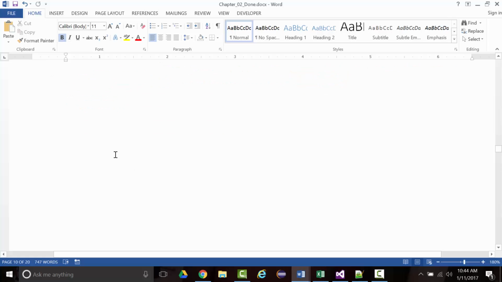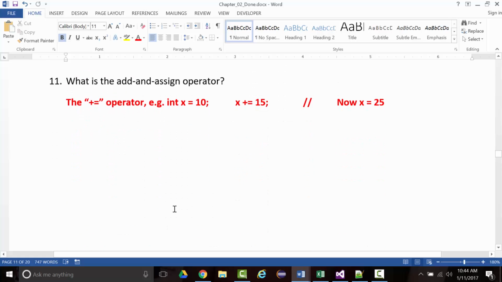Okay, number 11. It's called the add and assign. I called it the combined operator. So remember there's an add and assign, there's a subtract and assign, there's a multiply and assign, there's a divide and assign, and there is a modulo and assign. I believe I put it like this because they actually give an example. They give you something like this, and they say that's an example of, and one of the choices is add and assign operator. So if you remember add and assign, you should be fine.